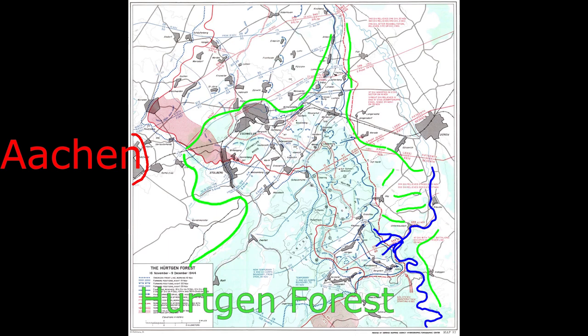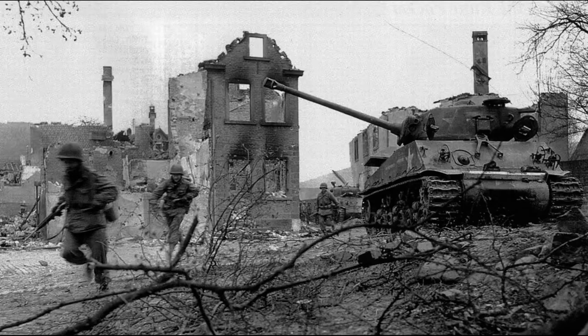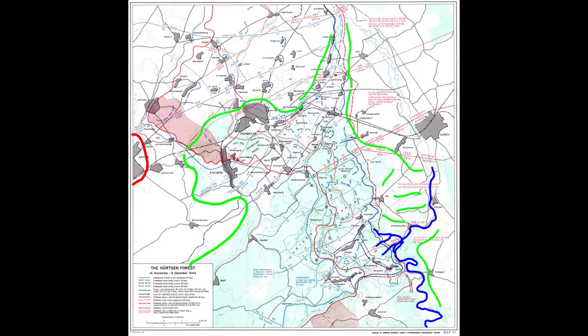The Americans pushed into Aachen in early October, and the fighting lasted for almost the entire month, with the Americans capturing the city on the 21st of October. This fighting was grueling and attritional, with the Germans deploying tactics used against the Soviets in eastern cities. Once the city was secure, American command then decided to push south through the Hurtgen Forest to secure the dams.